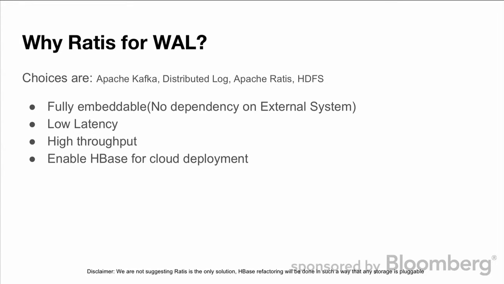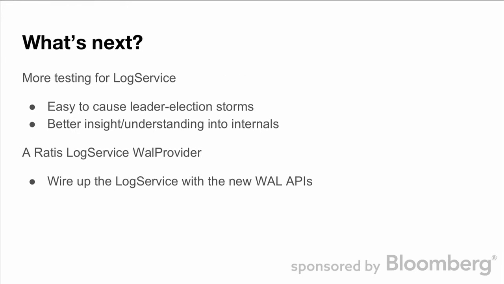This particular Apache Ratis implementation can help us in deploying HBase in a consistent way, whether you deploy it on the private cloud or on the public cloud. There'll not be any difference. You don't need to rely on Amazon Kinesis, which is coming from the Amazon service, or something coming from Google. You can have the same deployment. What you have in your data center, you can deploy on the different clouds. Okay, so what are we looking for next?